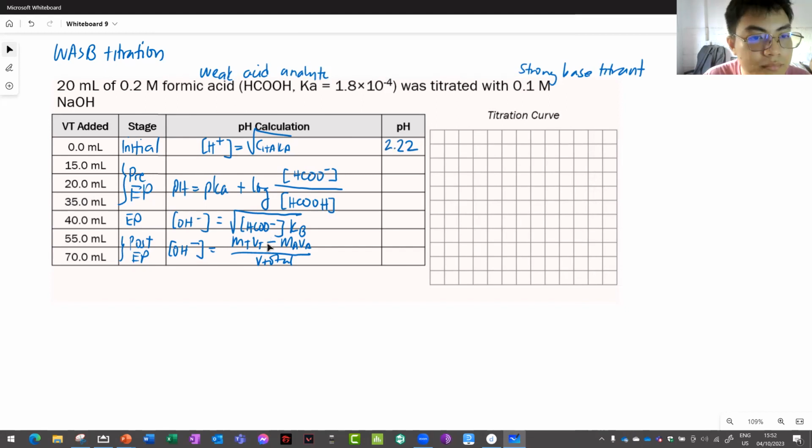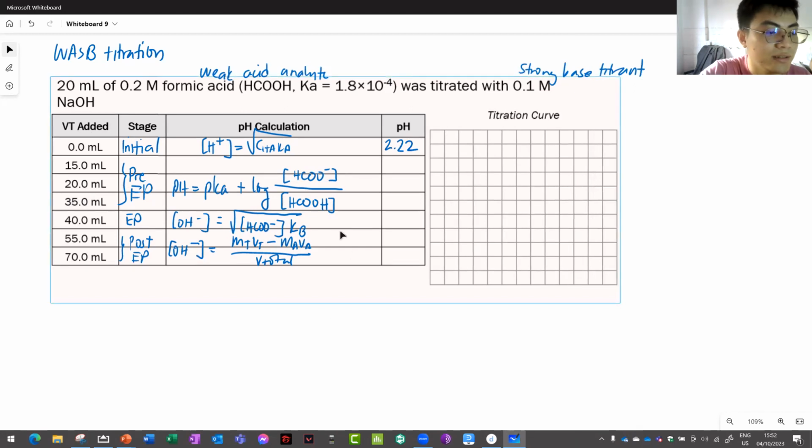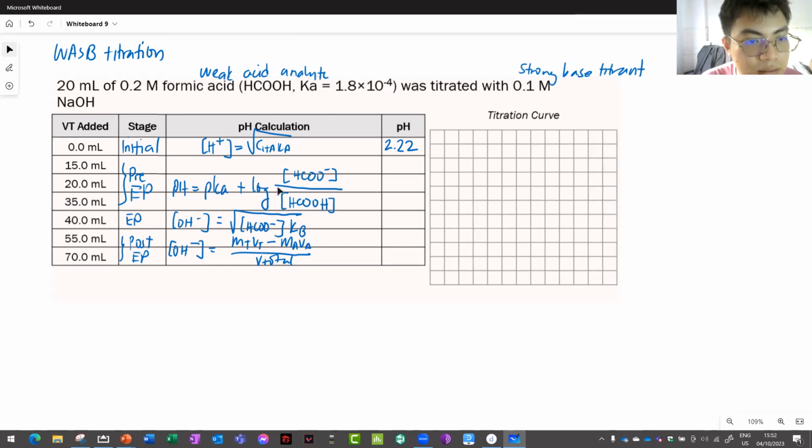Okay? So yan. Hindi ko na sinulat yung solution dyan, no? So yun na yun, square root of tsaka lang, no? Okay. And now, proceed tayo sa pre-equivalence, no? Ito susulat ko to para guided kayo.